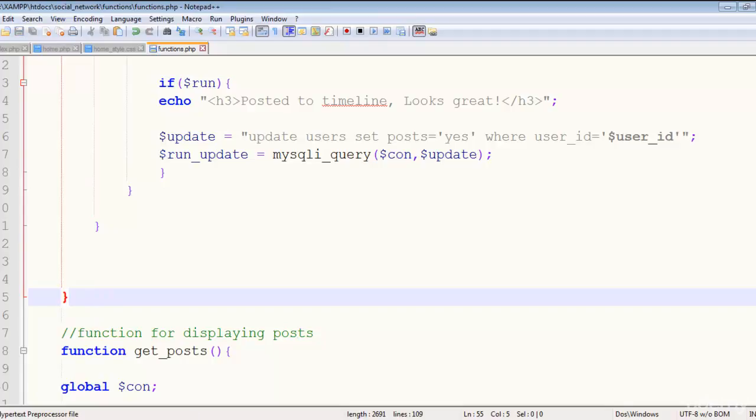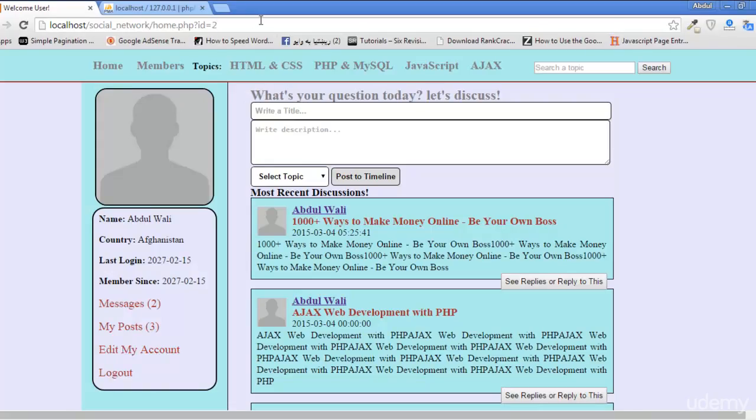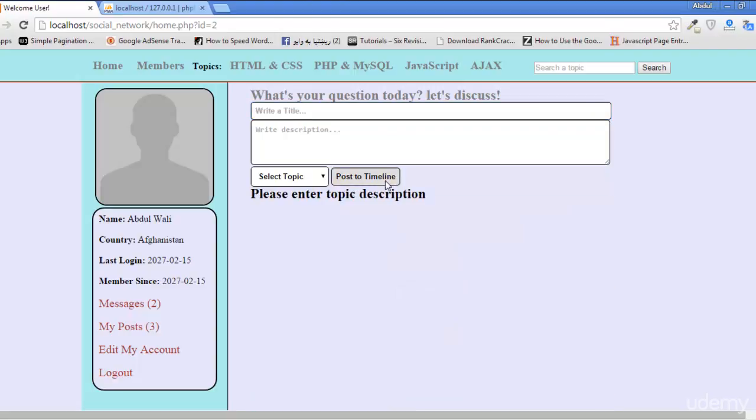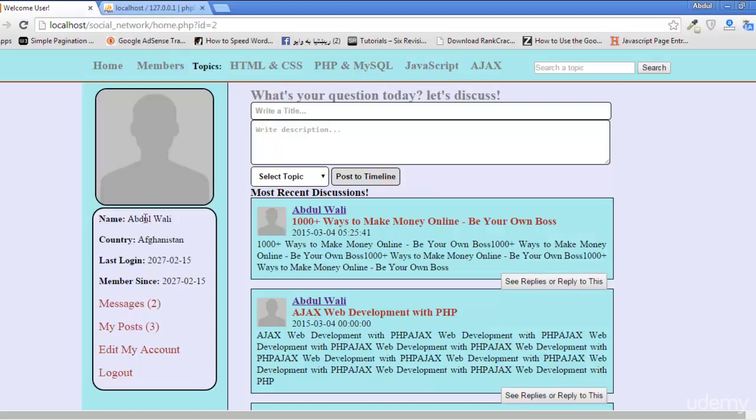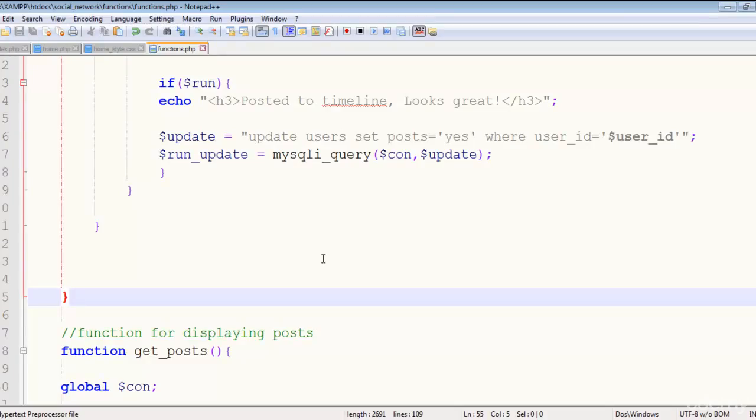Control S to save. Again refresh, says okay. Click, it will say please enter topic. Anyways, it's fine.